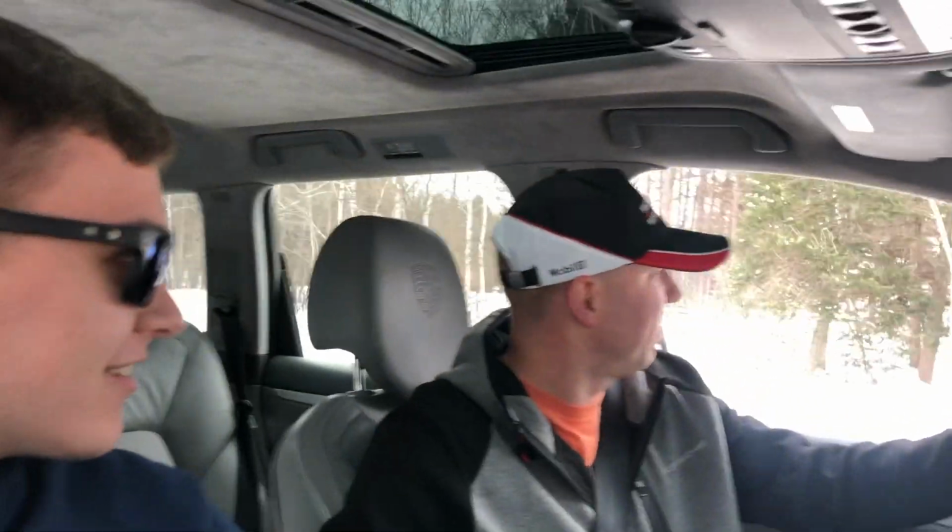Inside of my beloved 2008 Porsche Cayenne GTS. It is pretty spectacular. You know what's more spectacular than that? What? We've been doing this for almost a year and we have not reviewed this car. I know. I'm kind of surprised. I thought we did, but then I remembered we hadn't. And what better excuse to drive a car than do a review? Yes!